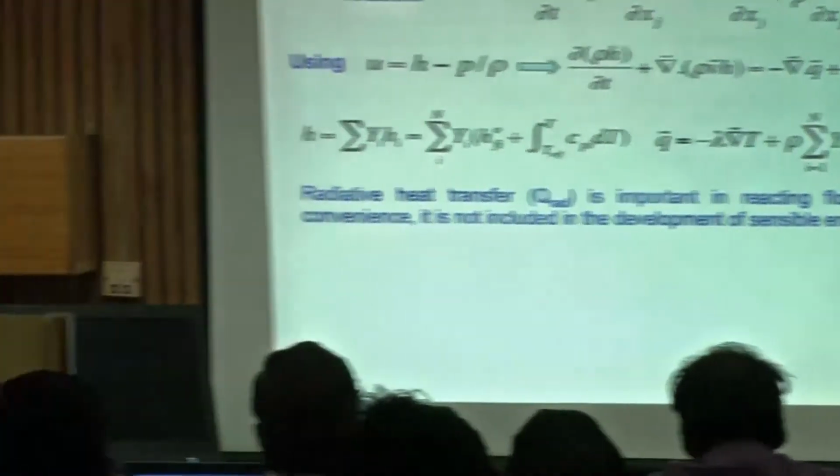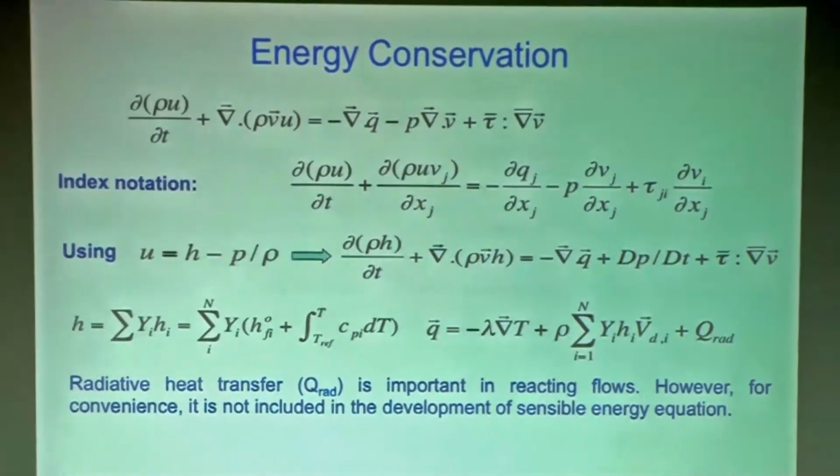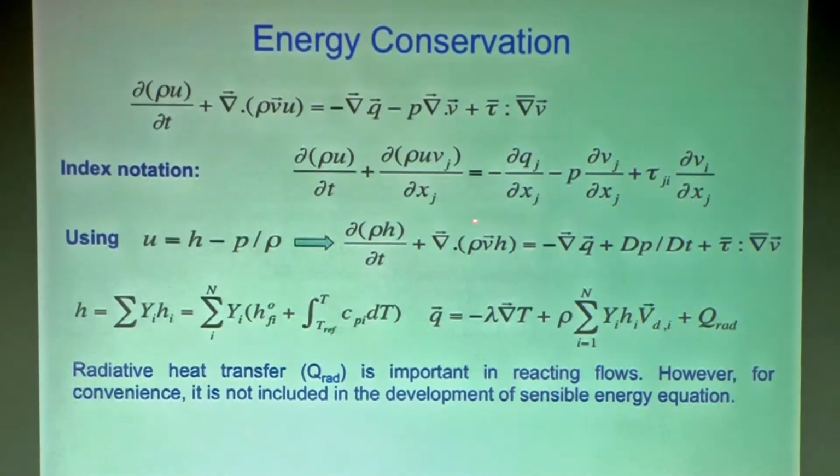The next major step is to change this. Here I'm showing you can write it this way, or you can write it in index notation. I find this easier to understand in the index notation, because it's easy to write all the components. Here you have j and j, so you have 3 terms, right? Here you have j and i. So first write the 3 terms for i: tau j1 dv1/dxj plus tau j2 dv2/dxj plus tau j3 dv3/dxj. So you got 3, and then you write for j = 1, 2, and 3. So you can write all. So now what I'll do is replace this u by h minus p over rho. Then you'll get the equation for h.